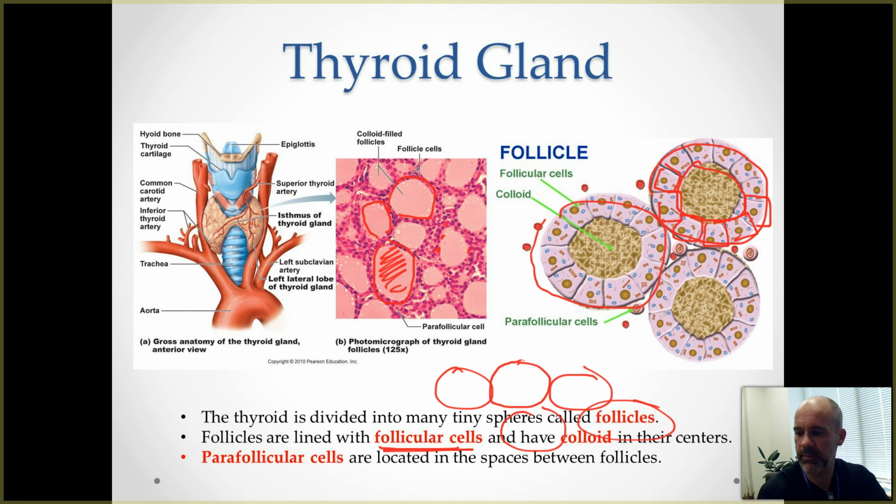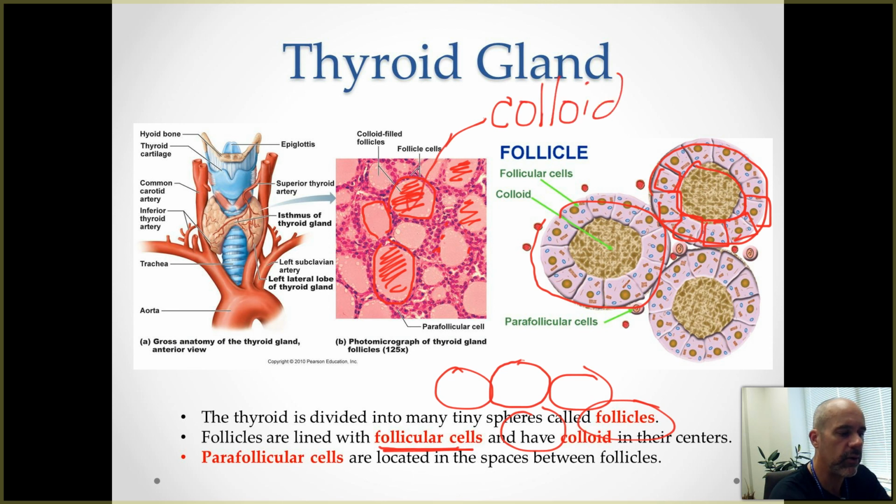Okay, what about these light pink areas in here? Those represent the substance on the inside of the follicles, and that's called colloid that exists inside there. That's a jelly-like substance, and you can see that labeled over here as well. All right, so you should know what colloid is. We'll talk more about the function of colloid over on the physiology side, but that's a jelly-like substance where immature thyroid hormones are stored so they can be released into the bloodstream on an as-needed basis.